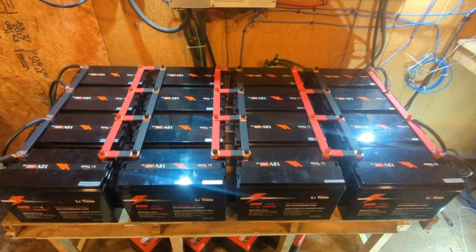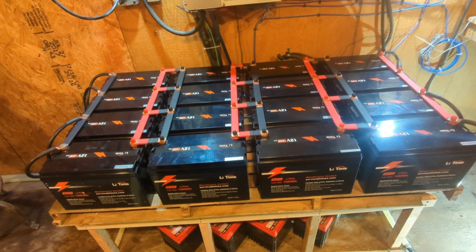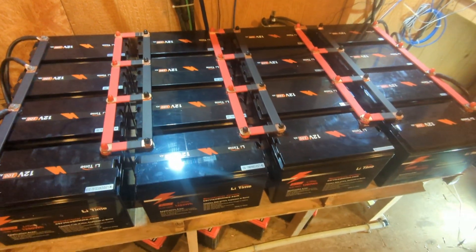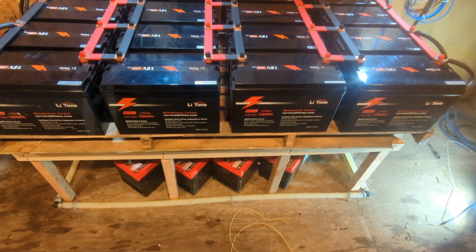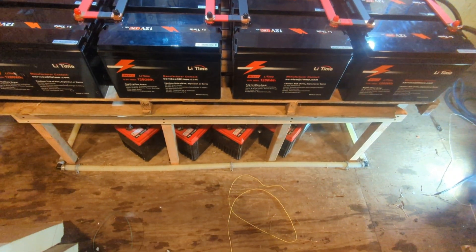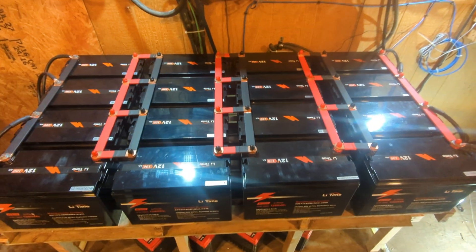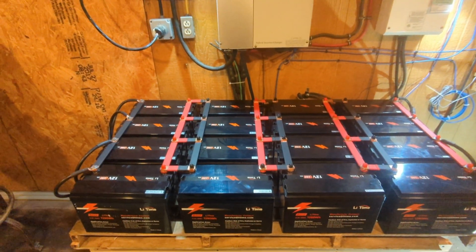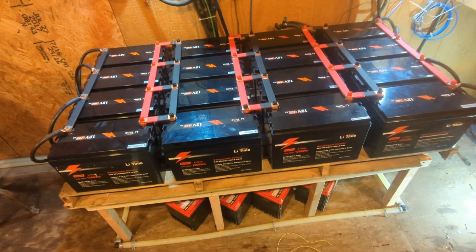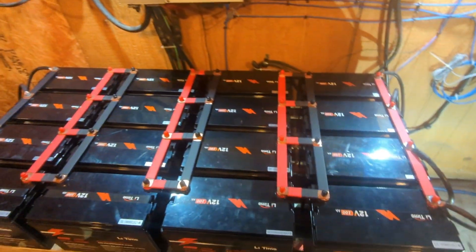A while back we purchased some lithium to add on top of it. The lead acid bank is 200 amp hours, the lithium bank is 400 amp hours — but we didn't just triple our capacity, because with lead acid you can only use about 50% of capacity, so of that 200 amp hours we're only using about 100. The lithium batteries we can use about 80 to 90 percent of the advertised capacity, so instead of 400 amp hours we can get about 320 usable amp hours off of them.